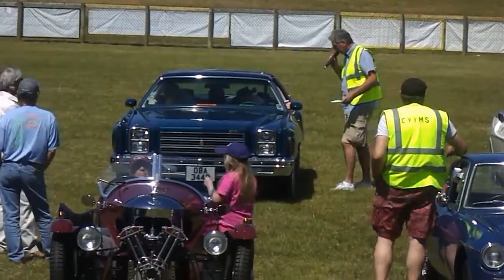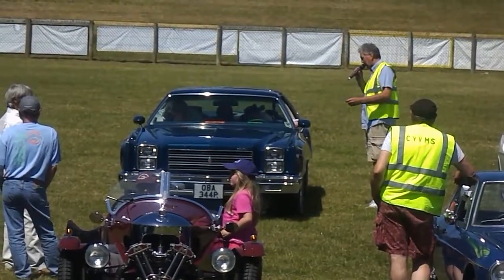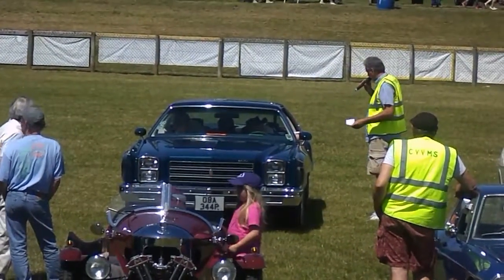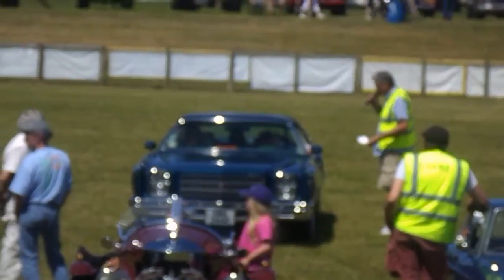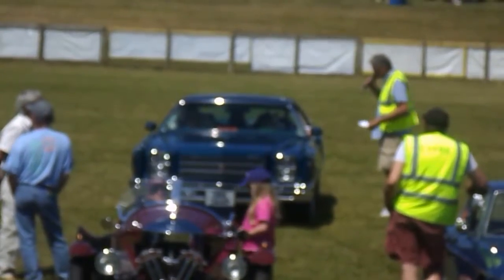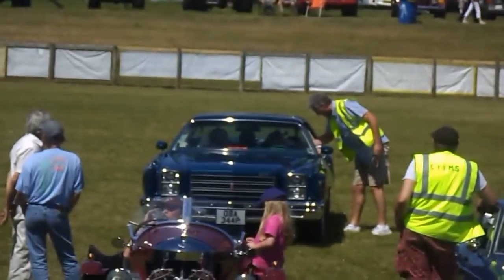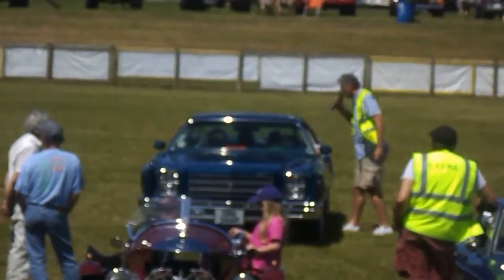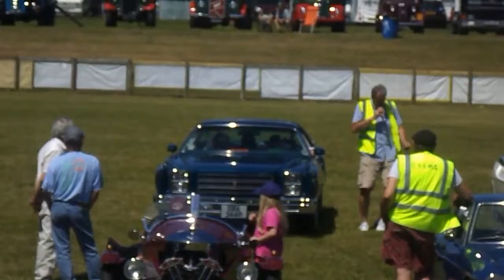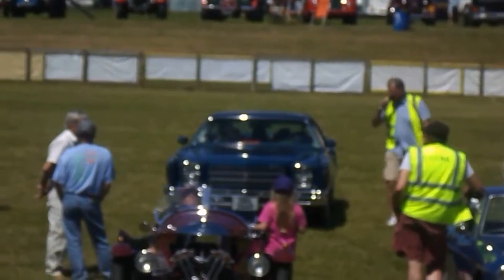And how many do you get to the gallon? 18. Well, that's not bad at all, actually, is it? You know, for a car of this size. No doubt a little bit difficult on our roads. Not necessarily the best for the lanes in Wales, is it? But do you use the vehicle each weekend? No, only for shows. It's not an everyday car, obviously. No, right. Sometimes I think it's nice when people also use the vehicles as an everyday car.